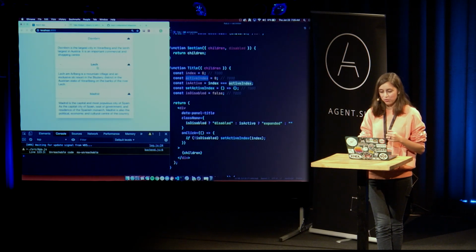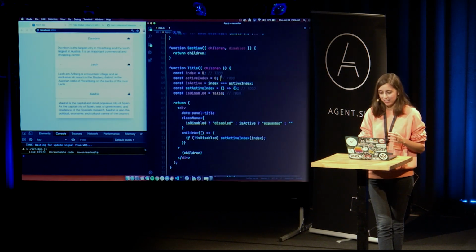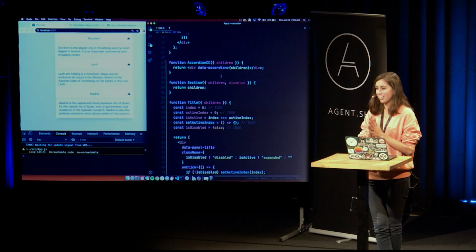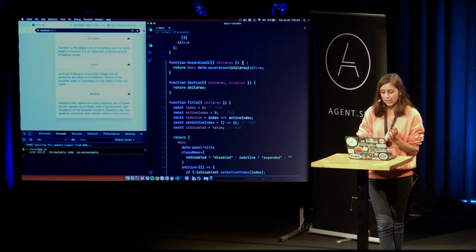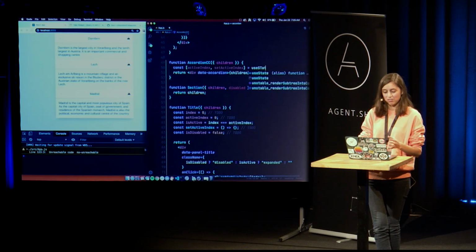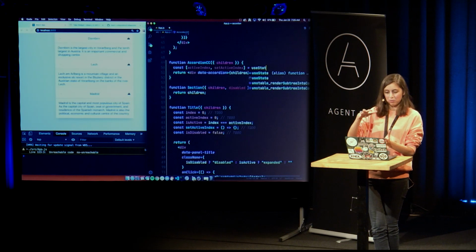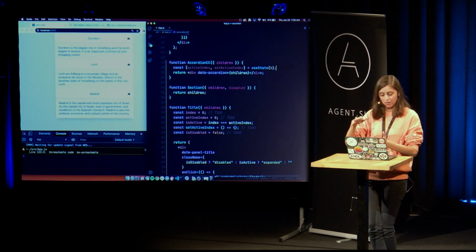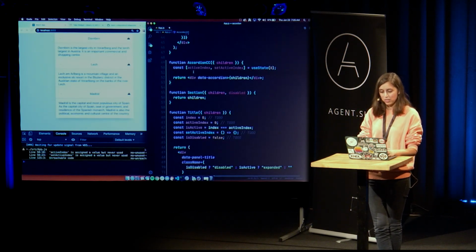So let's first talk about active index and set active index. Those sound an awful lot like state, don't they? But if we have the state down here, we don't necessarily know where the active index is at any given time. If we keep setting the active index and it lives in this panel, then we don't know if we need to move it up or down and that sort of thing, which means we need to lift state up to the parent.